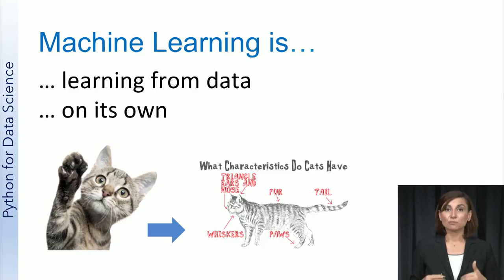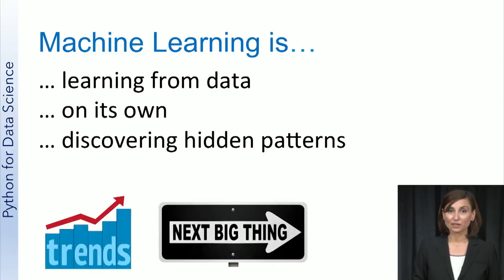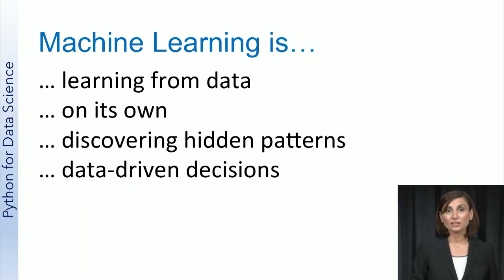Because the model learns to perform this task from data, it's good to note that the amount and quality of data available for building the model are important factors in how well the model learns from the task. Because machine learning models can learn from data, they can be used to discover hidden patterns and trends in the data as well. These trends and patterns lead to valuable insights into the data. Thus, the use of machine learning allows for data-driven functions to be made for a particular problem.